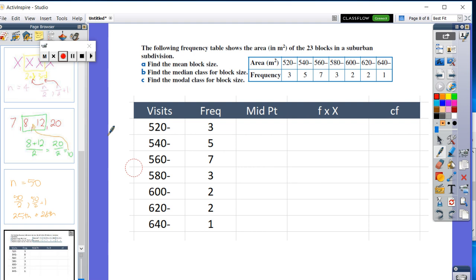So, we're just going to do one final example. And I want you to look at here. It's to do with block sizes. And we've got the 1.80 average block size. Now, what they have done is that they've got a range. 520, 540. So, if you're greater than that, if you're greater than that, but not in the next one, then you count. So, 530 would be in that 520 because it hasn't met the next criteria of 540.